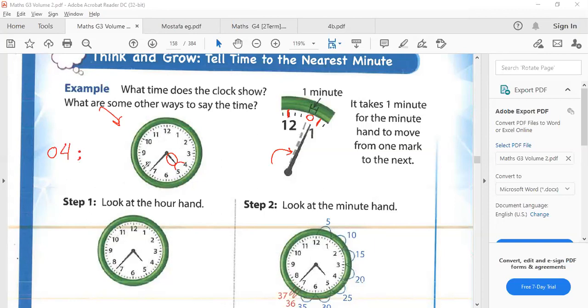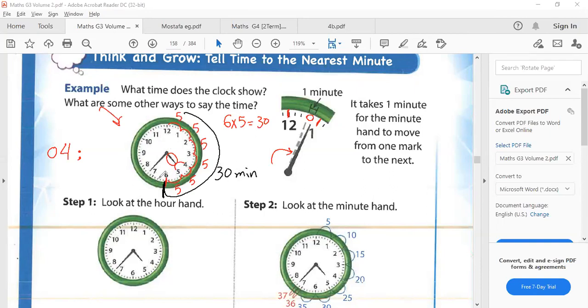And how many minutes? We said that between two consecutive numbers, we have 5 minutes. So this is 5 and 5 and another 5 and another 5 and 5 and 5. So until we reach 6, down here, you have 6 fives. And you know that 6 multiplied by 5 equals 30. So we have 30 minutes until we reach 6.